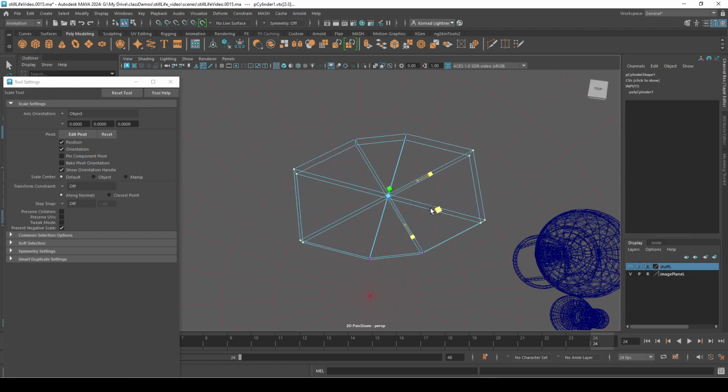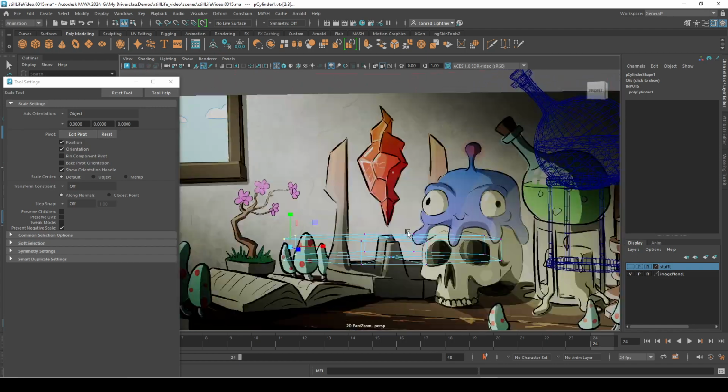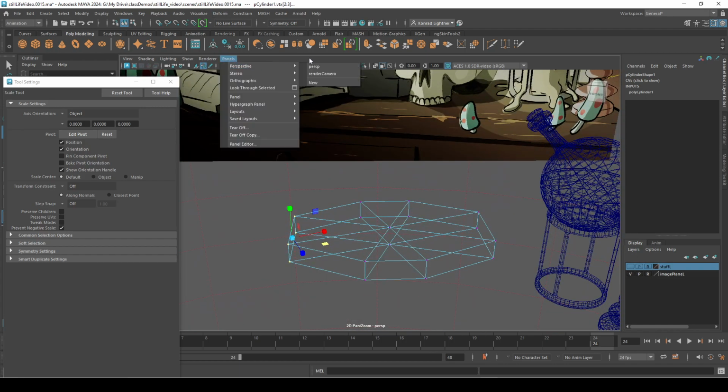I can do it like this. Select both of these, scale it that way. Like this and this. It's pretty consistent size-wise.